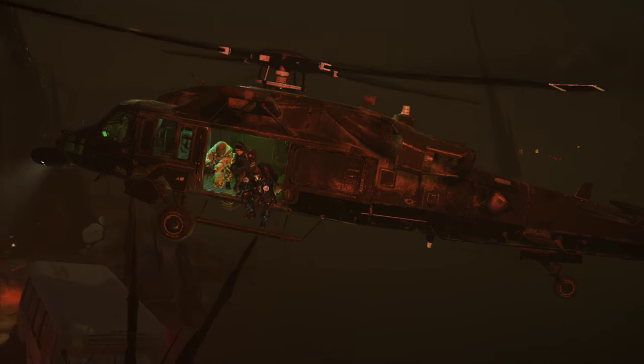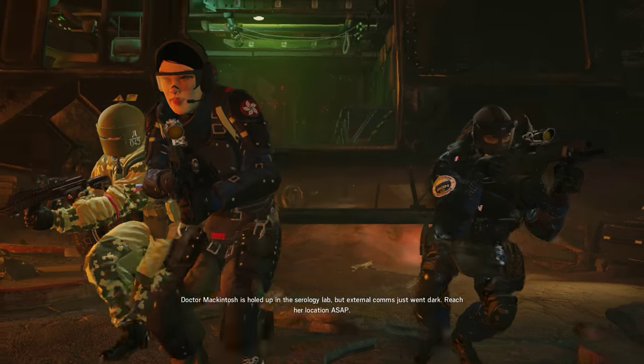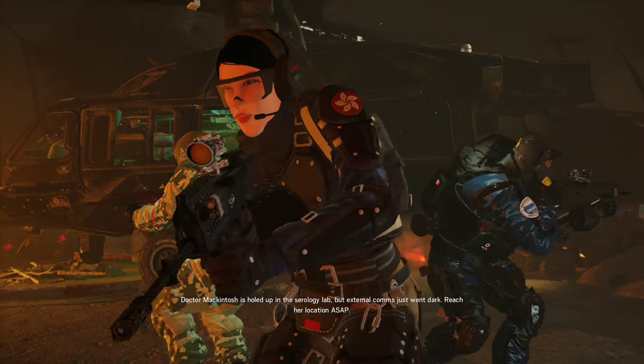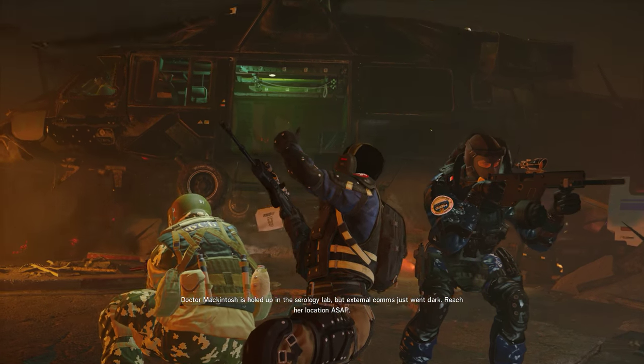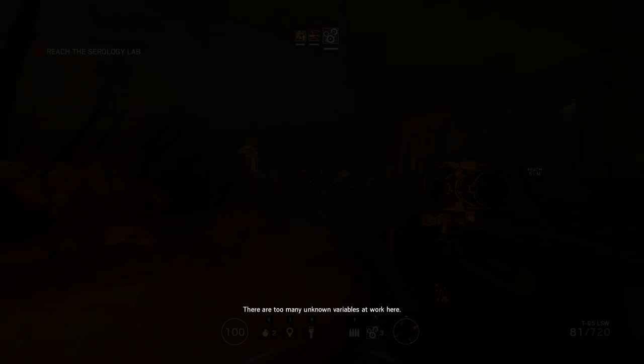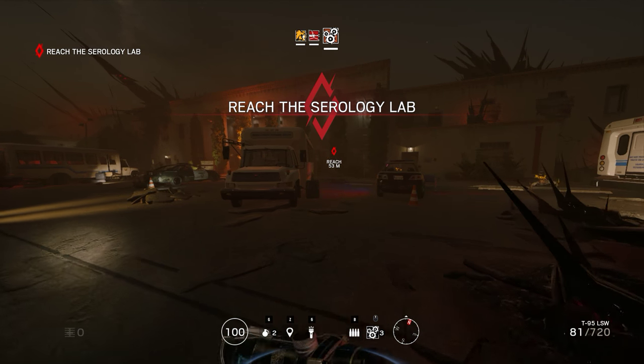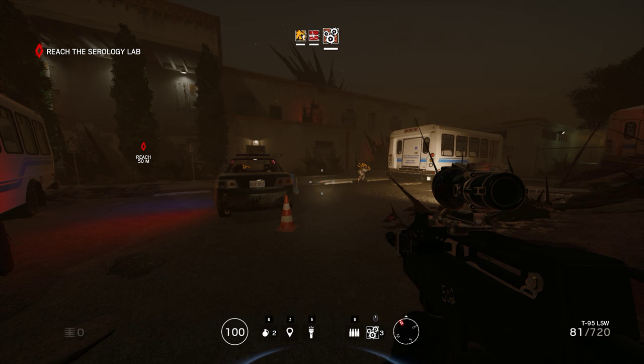First one, you're planning the special thermite charges. The second one, you have to get the special thermite charges, but you find the original source of the outbreak. And this is the third one where we gotta find the doctor up in the serology lab. No, this is the first one again. It's the first one. Okay, the first mission I got was planning the... Too many unknowns. I guess it's the doctor. Weird. I guess it is. This one seems the easiest, honestly.